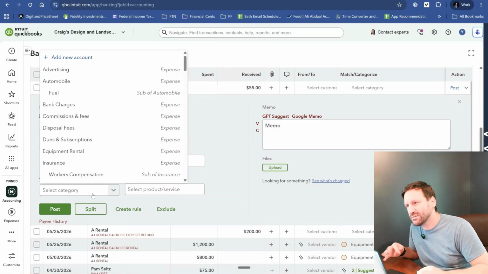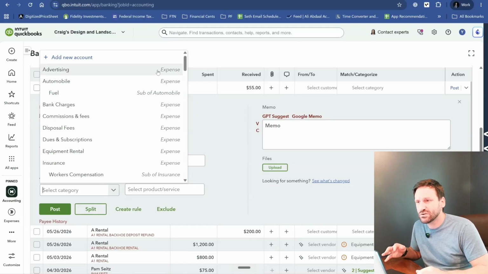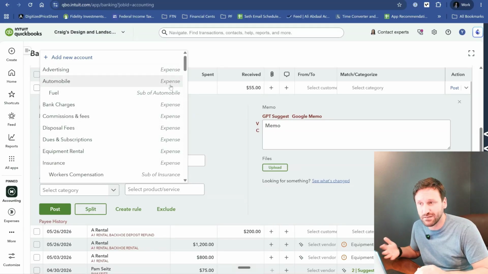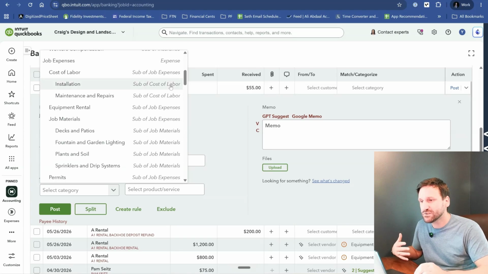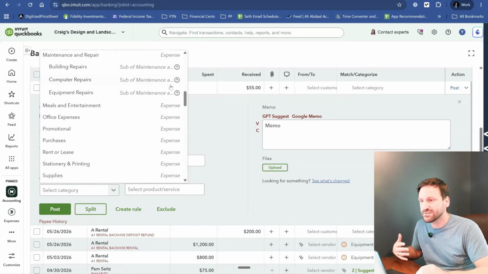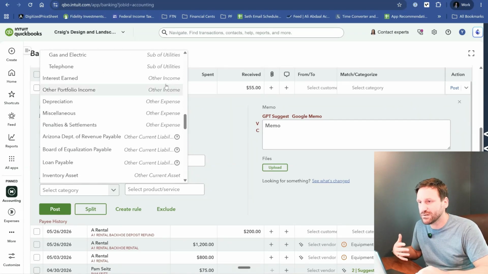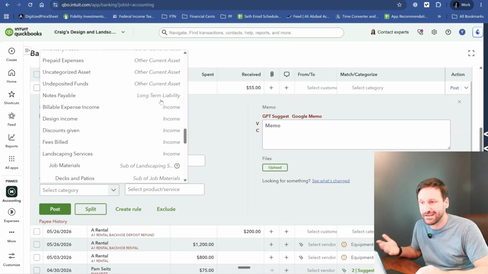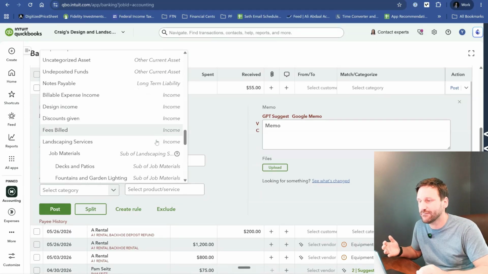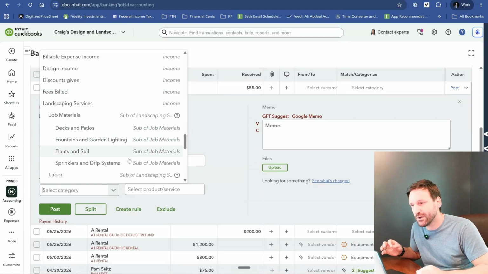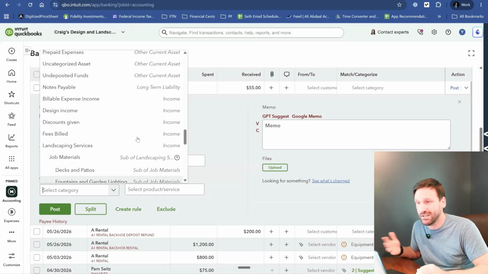Now, QuickBooks doesn't always give very much rhyme or reason into what the order of the accounts is. It's showing me expenses first, even though this is money received. So if you scroll down, you can start seeing maybe some income. So here's some other income items, here's some assets, and here's the income accounts that we have. And you'll notice you can actually have sub accounts in these income accounts, or in any account really.